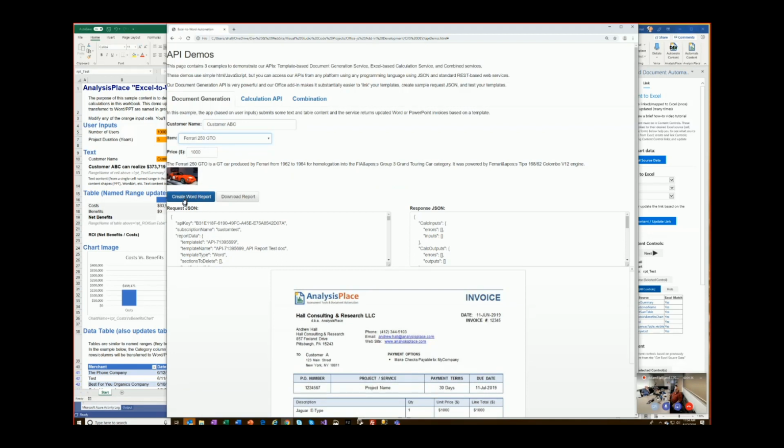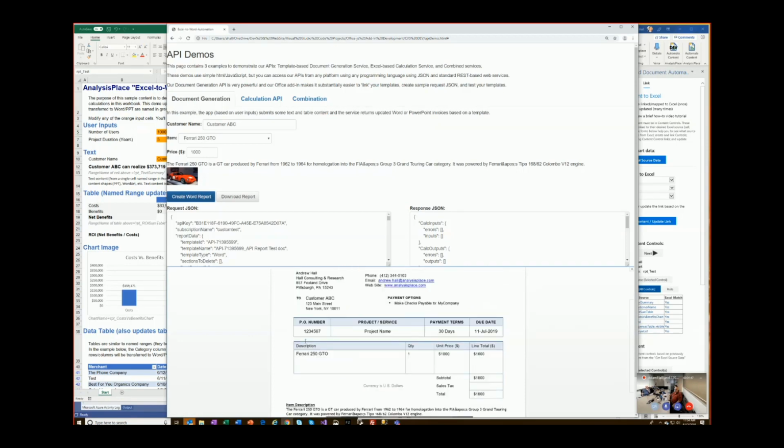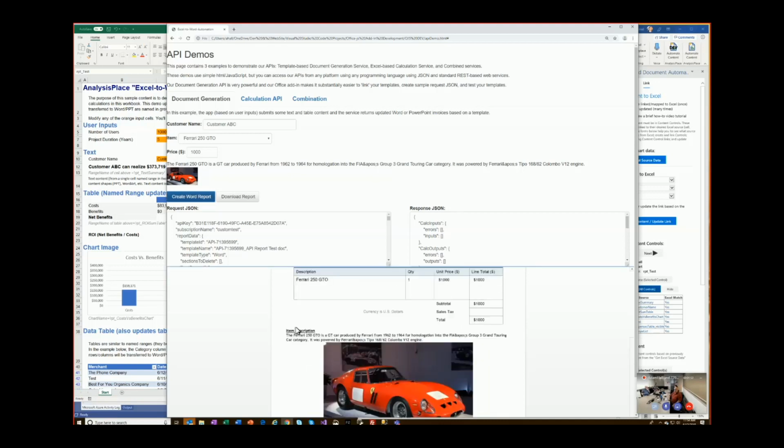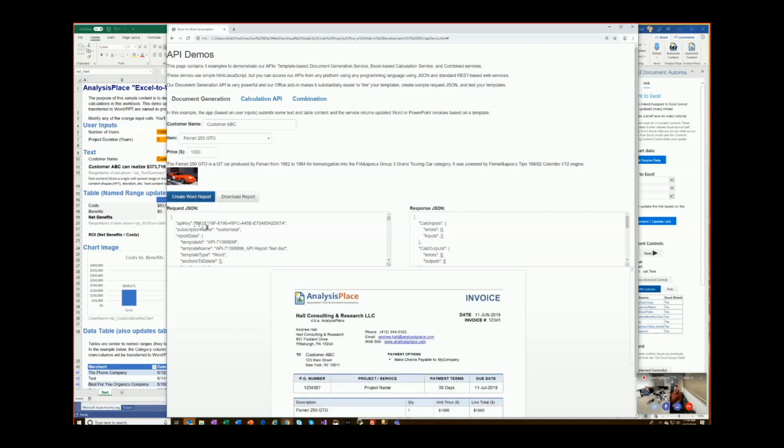So I'm just going to create the Word report. And what it's doing is just sending JSON data to the server. It updates the document, and you can see that it's updated based on the changes that I made. And it also shows the data that's sent to the service, as well as the data that it sends back.